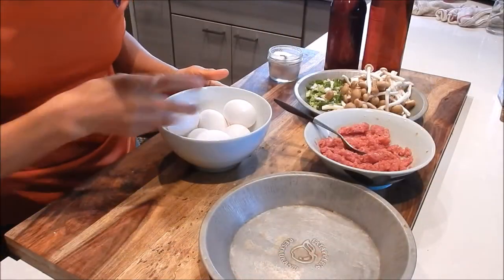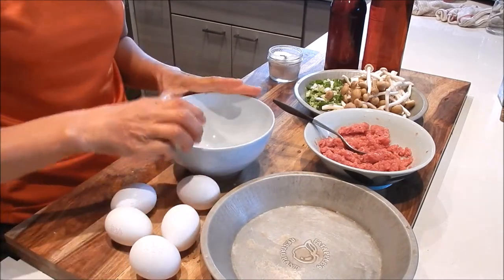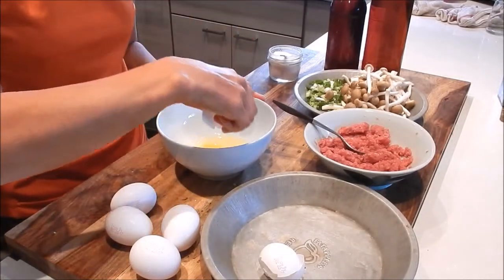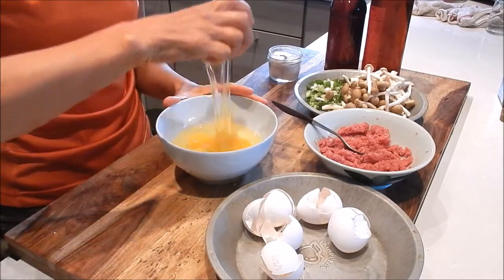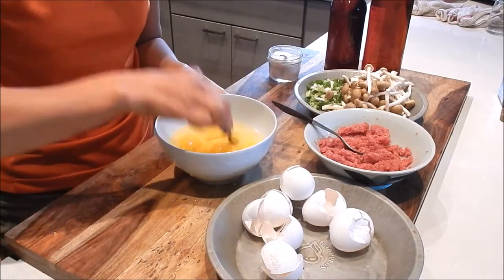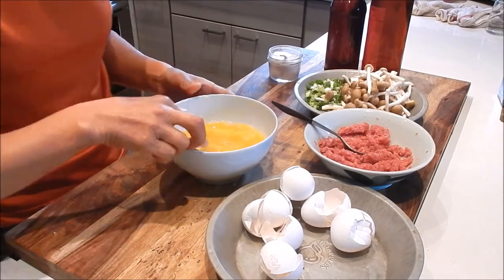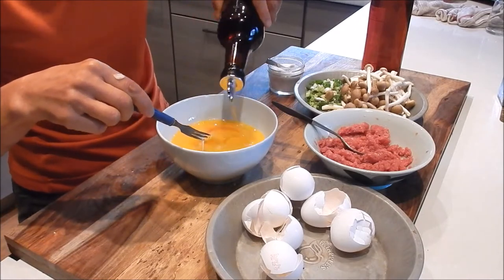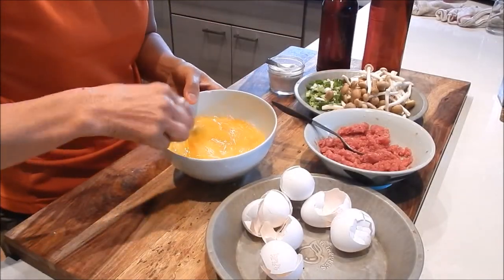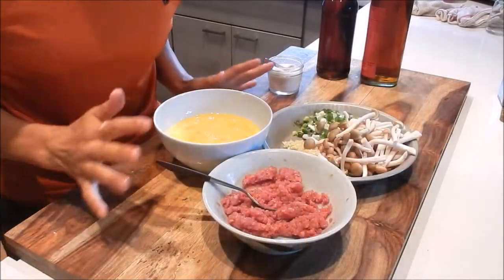So next, let's crack and whisk the eggs. I'm also going to add just a tad of the seasoning salt in here, and a bit of sesame oil. Give this all a good whisk. So now all the prep is done.